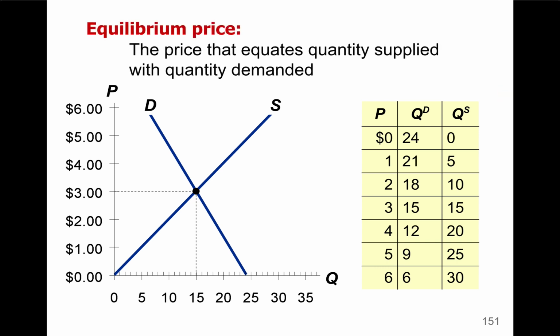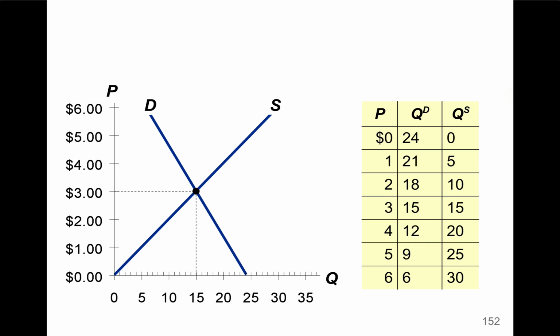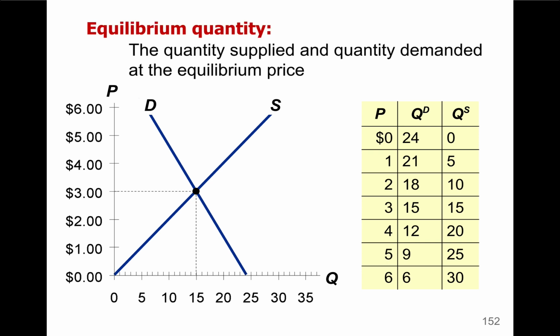So the equilibrium price is going to become the market price. Remember, price is different than cost. Cost is what it takes to make it. Price is what it's actually sold at in the marketplace. And equilibrium quantity is going to be where your quantity supplied and your quantity demanded agree. Remember, when we use the terms quantity supplied and quantity demanded, we're talking about one specific dot along the line. And in this case, that dot for both the demand and supply lines is at 15 units. If we're talking about supply, we are talking about the entire line, which is made up of a whole bunch of different dots and a whole bunch of different quantities supplied.